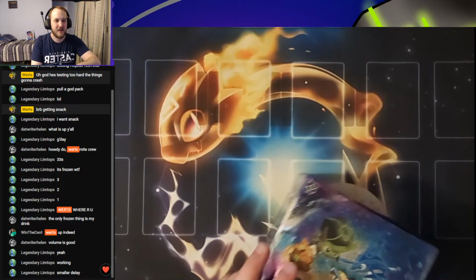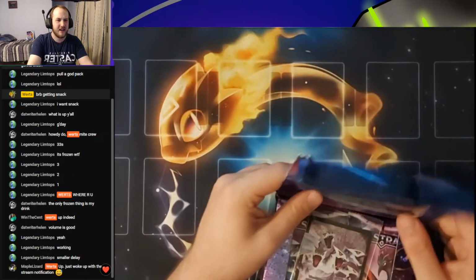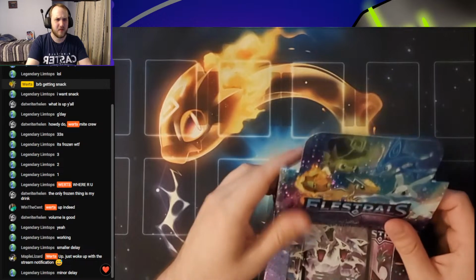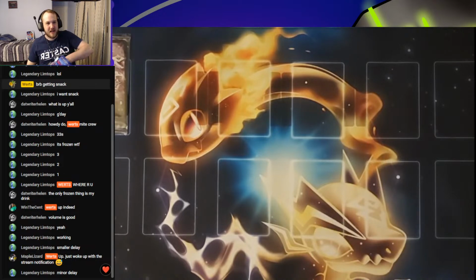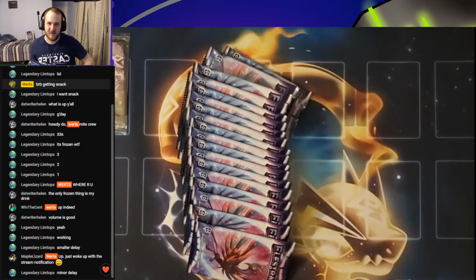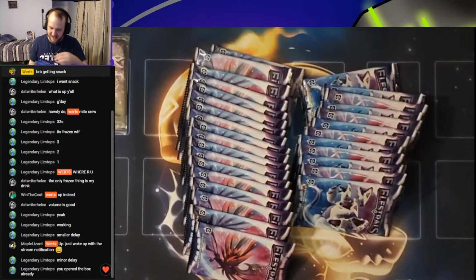So, I already know I don't have a Pentair in this box, and I'll explain how I know that in a future video, probably tomorrow. So, there's Pentair, and we got packs. Packs. Hey, Maple Lizard, welcome to the stream. Literally just started. So many packs. I've never opened up this many packs at once.